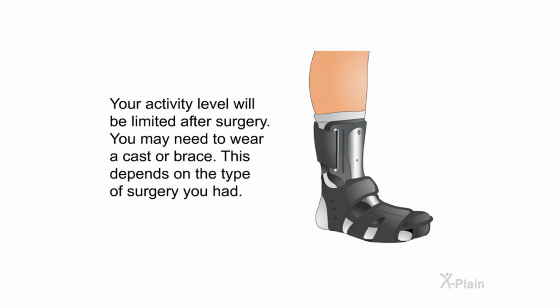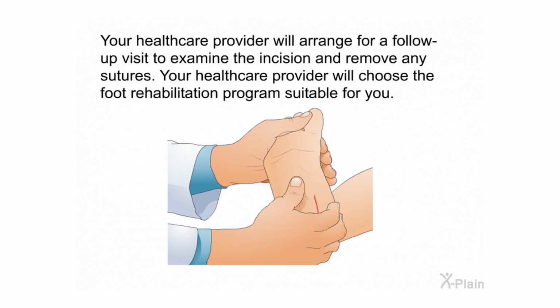Your activity level will be limited after surgery. You may need to wear a cast or brace. This depends on the type of surgery you had. Your healthcare provider will arrange for a follow-up visit to examine the incision and remove any sutures. Your healthcare provider will choose the foot rehabilitation program suitable for you.